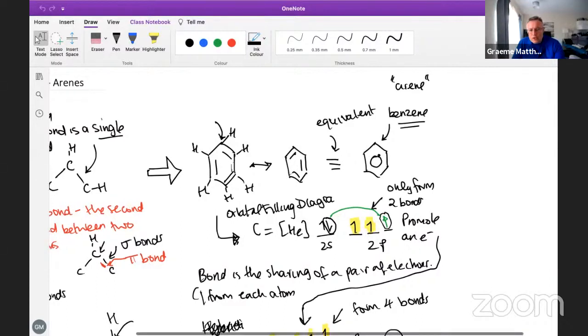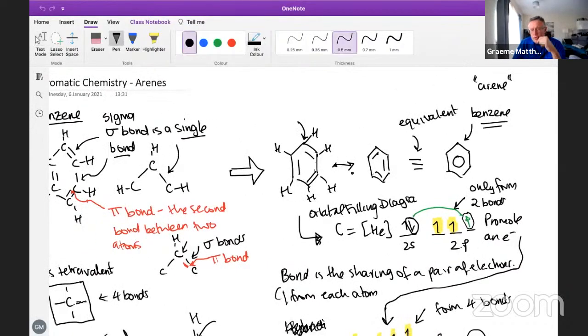Now, see this structure here with the alternating pi bonds, pi, sigma, pi, sigma. These are known as Kekulé structures. Now, in your textbook, it does actually say, it's one of these apocryphal stories, which says that Kekulé fell asleep in front of his fire, smoking his pipe, and he dreamt of a snake biting its tail. And this is how Kekulé came up with this alternating structure of pi bonds and sigma bonds going around the ring.